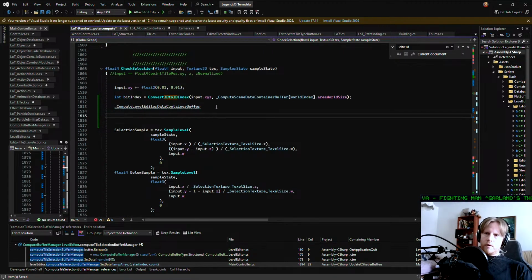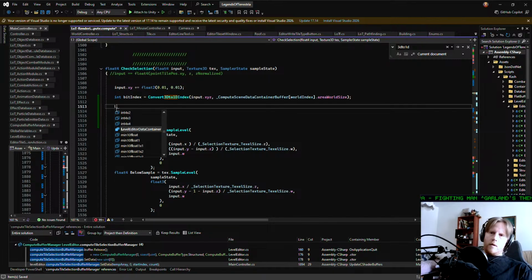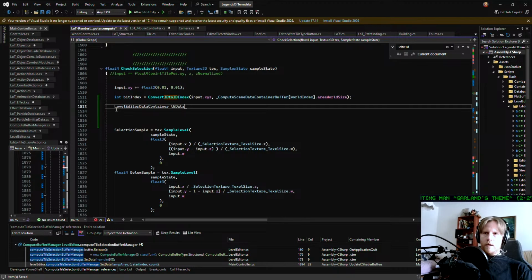Okay, so we say level editor data container LE data equals compute level editor data.